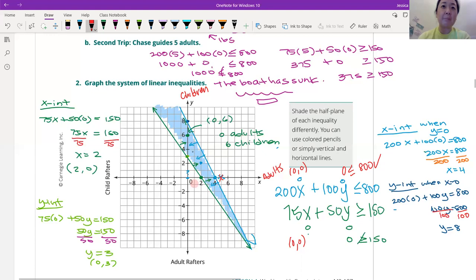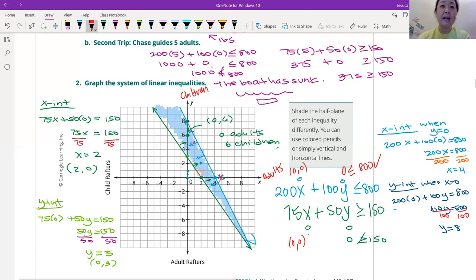But you could pick any number in here. You can't pick half numbers, right? Because you can't ask, can I have 1.5 children on there? It doesn't work that way. They'll just be half on the boat, not completely on the boat. We'll drag them behind. Yeah, we're not doing that. Sad days, right? So here we could pick this one. We can have 1 adult and 5 children.